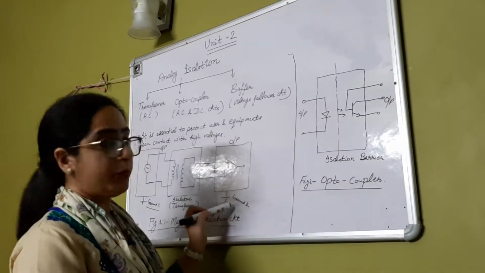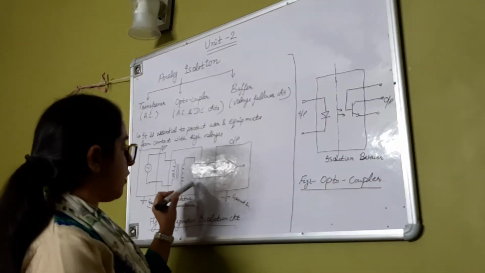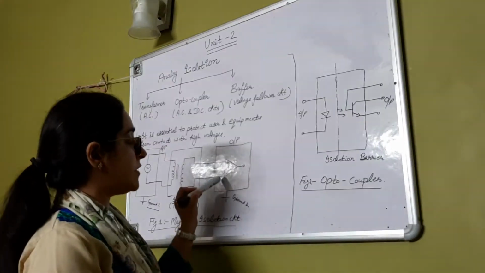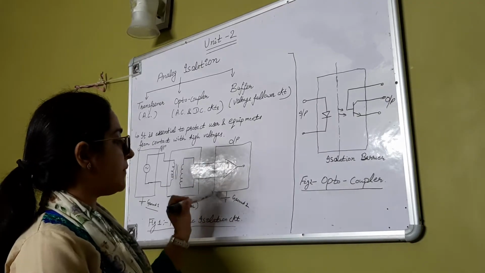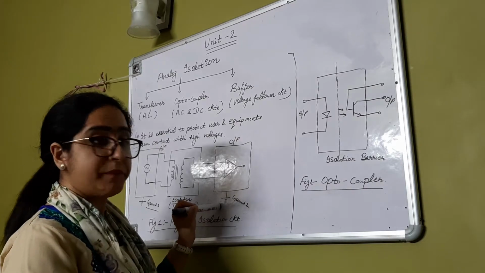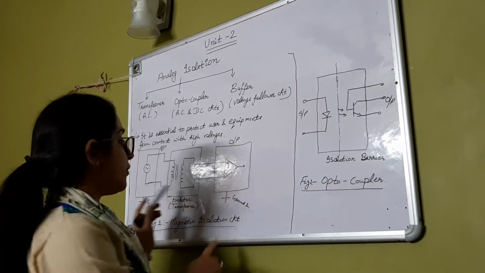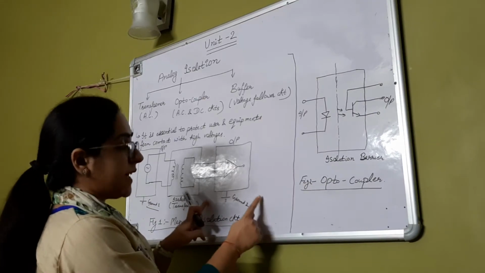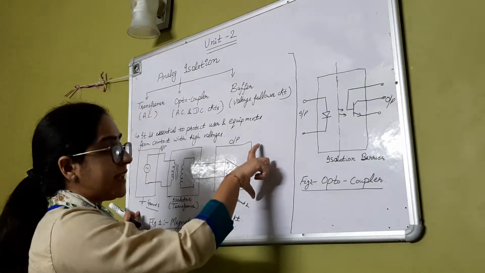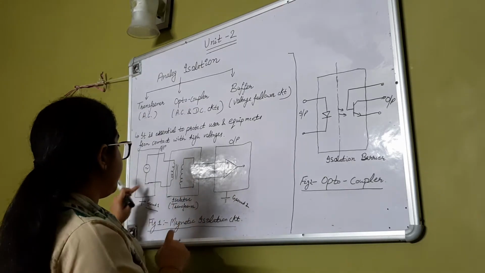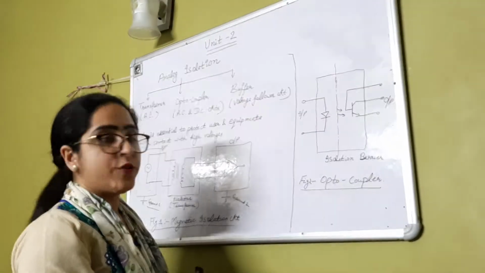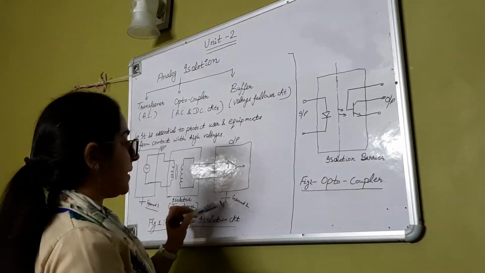This is at separate ground potential. So the output of this transformer is given to the amplifier, or the differential amplifier circuit. The amplifier circuit is also again kept in the isolation chamber at a different ground potential. So the input side and output side are kept at different grounds, so that we can protect our instrument which is connected at the output side, and also protect from any ground faults occurring in the system. So that's why they are kept at separate ground potential.